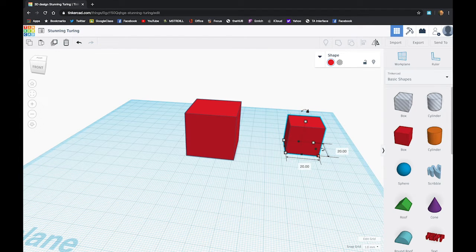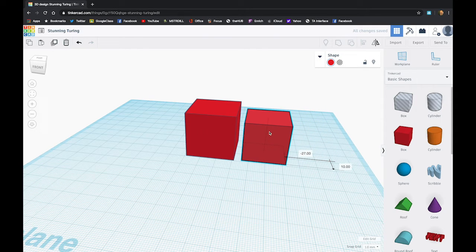We usually want to have our sides be about 1 to 2 millimeters in thickness. So in order to do that, remember these are 30. If we're looking to make our walls thicker, then we can make this 2 millimeters smaller on each side, which is a total of 4. So we can make this 26. And this one 26. And this one 26. And then we're going to slide this over here.